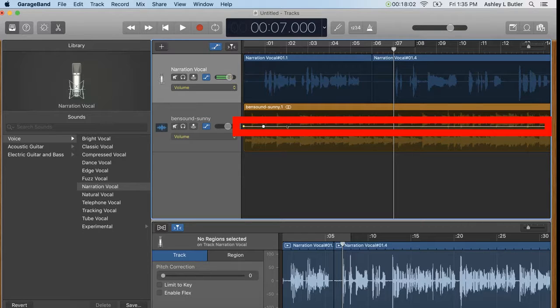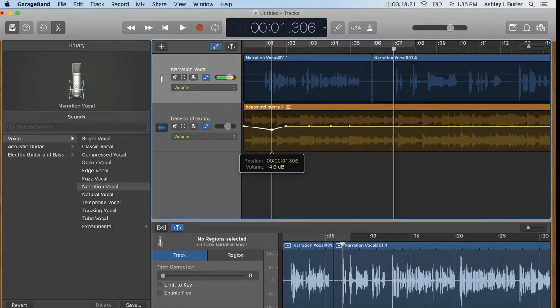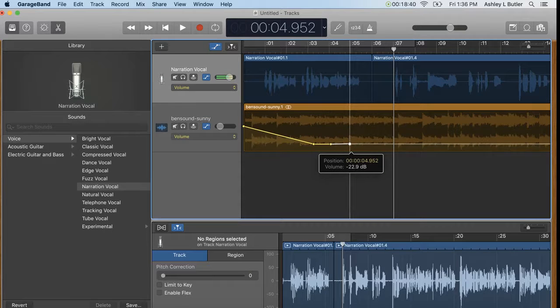If you click on that line, continue clicking on it, you can continue to add sound points. You may have to double click it, so you can see me adding tons of sound points. It's not totally necessary, but yeah. And you can click and drag those up or down to fade in or out. So say I wanted to start off kind of strong, and then fade it real low when I start to talk. You shouldn't add that many sound points unless you really need it, because now I have to drag them all down by hand. So this is how you would apply a fade.